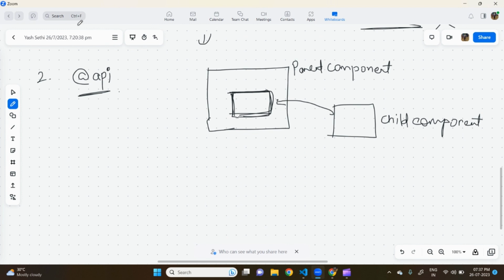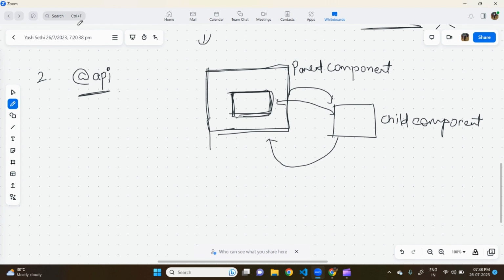Correct? And the parent component will have its own different data, variables, methods, everything. Correct? But in upcoming videos, we will transfer some data from the child component to the parent component.